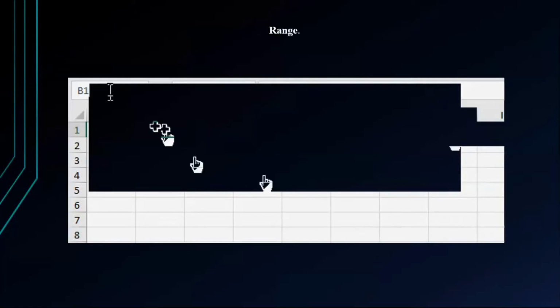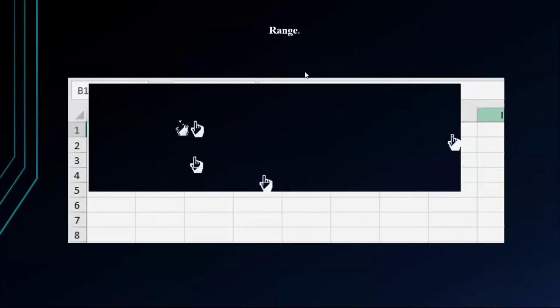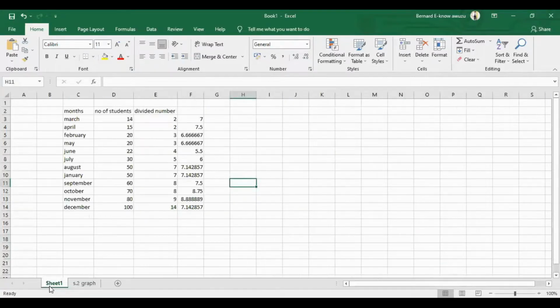Now, there's what we call a range. Sorry that this one is misbehaving. There's what we call a range in Excel. In Excel, when we talk about a range, we are actually talking about a selection. Later on, we are going to look at operators used in Excel. A range allows you to specify some cells put together.